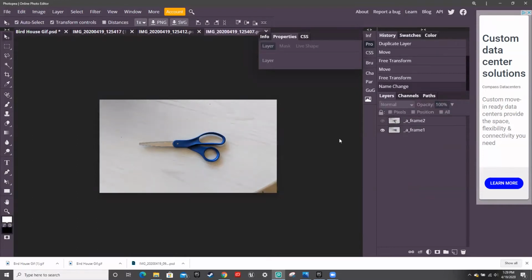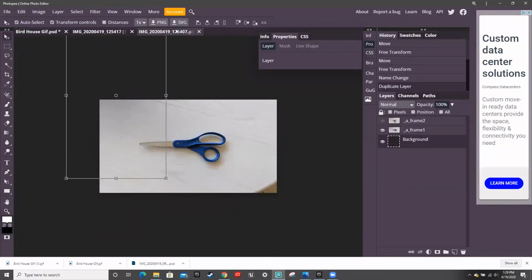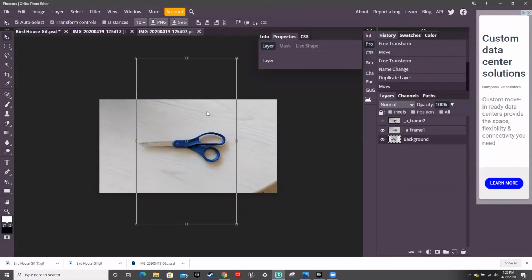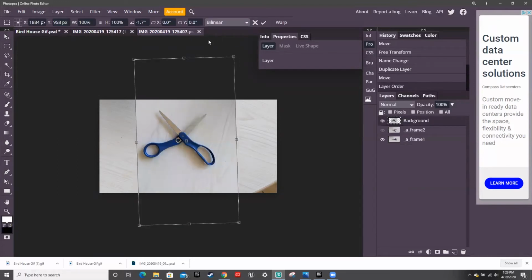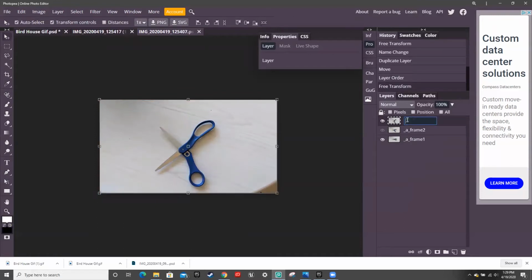All right, so the next thing I'm doing is taking my last frame. This one I've already used, so I can exit out of it. I'm going to take my last frame and once again drag it to this one. Now it's on the bottom, so I'm going to bring it up to the top and transform it. And I'm going to bring it down just a little bit over here so it's like my table. I go ahead and approve it. Next I change the name to underscore a underscore frame 3.